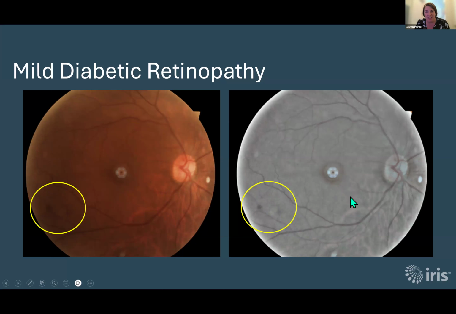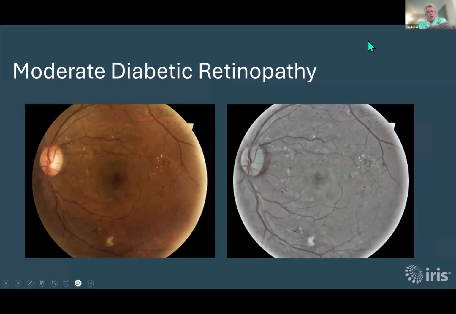All right. So we'll move on to the next stage. Next stage is what we call moderate. In this case, what happens is that the blood vessel not just pooches out, but it starts to leak. And if you remember when you get your blood drawn and you spin it in a centrifuge, you get the red cells at the bottom and you get the clear to cloudy stuff at the top. It's kind of yellowish. And that's exactly what we see in the retina. When it leaks out, we have hemorrhage, which is the red things, the little red splotches that you see. And then you have the exudate, which is the deposits of the stuff that's in the plasma in the retina itself.